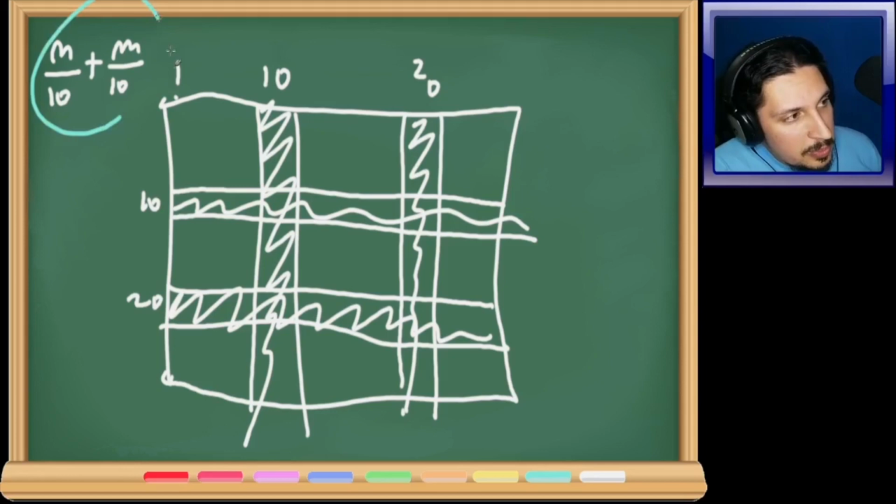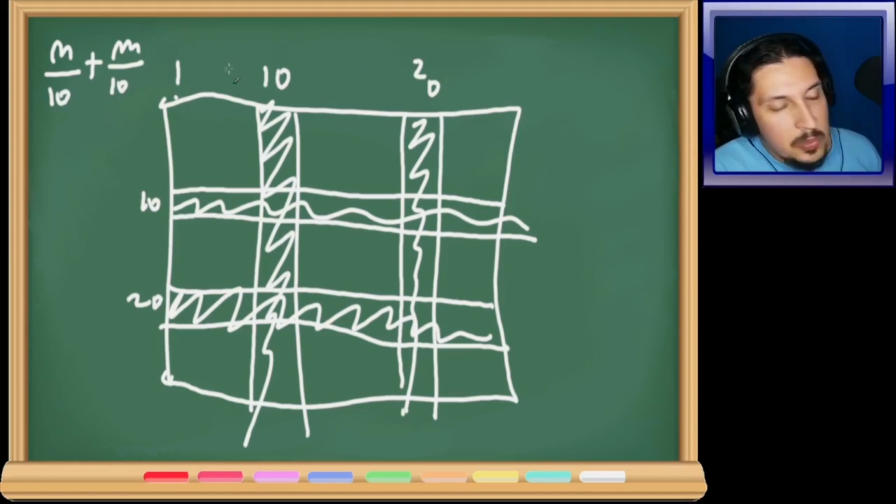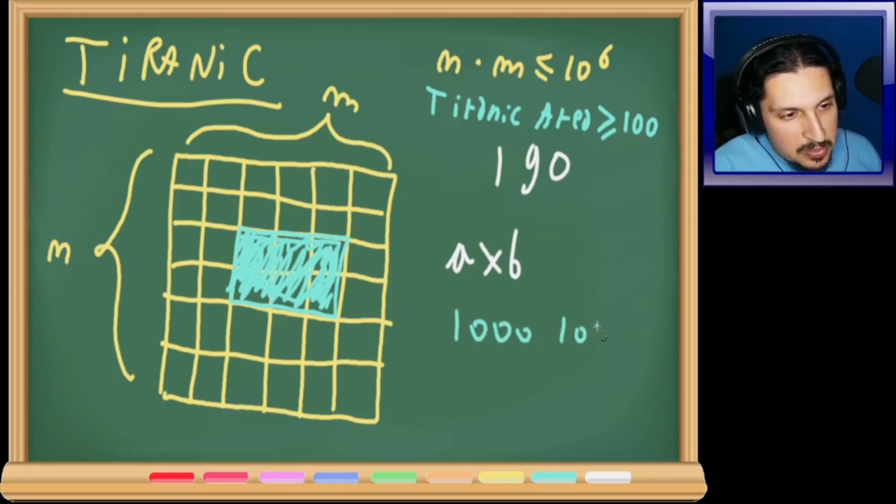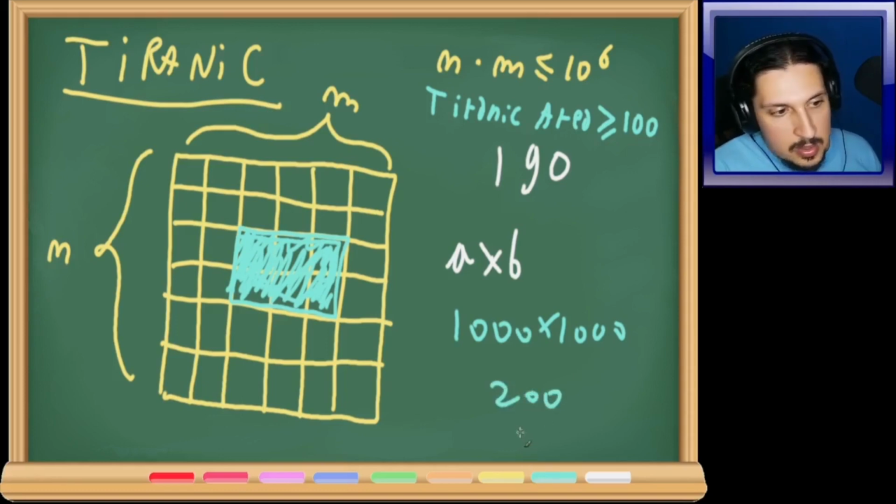So this seems very good, because with this idea we've managed to do it in like the sum of the dimensions divided by 10, well, maybe plus 3, but that plus 3 is fixed, not too much problem, just because of the final shots to narrow down where the ship is. But unfortunately, the sum of the dimensions could be very large. And we're not even there for the small case of 1,000 times 1,000. This would give us like 200 queries, so that's not enough.